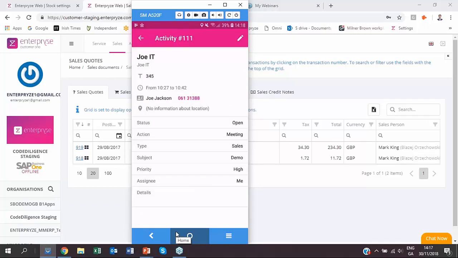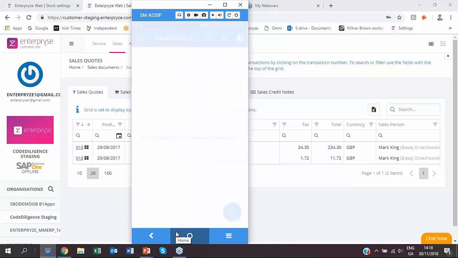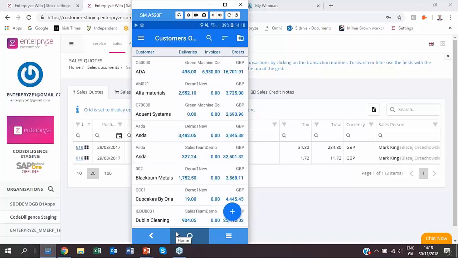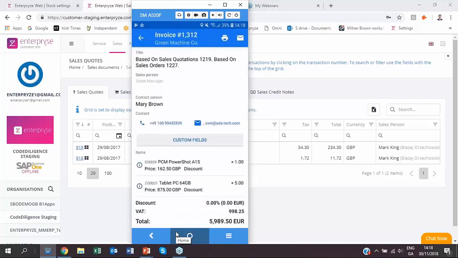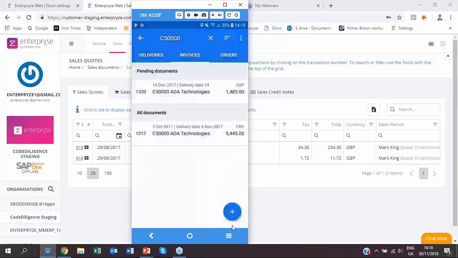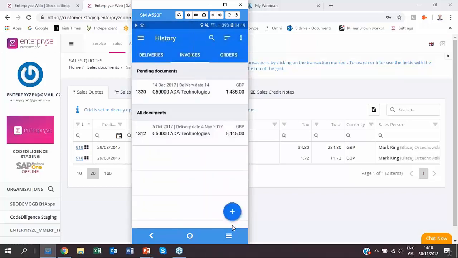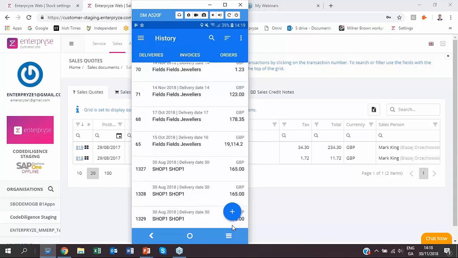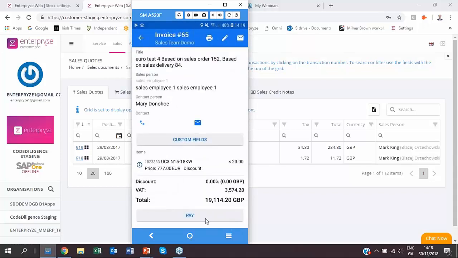You also then, I suppose, the other option then is the van sales app, where we can now introduce, and we've introduced invoices as well, so you can view them. You also then, when you're drilling down and having a look, for example, at any of the invoices here, we can drill in and have a look. We now have the option, as you can see down the bottom there, that one has actually been paid. So if we go into another one, that also has been paid. So if we take another customer and we go into an invoice, for example, let's take Field Jewelers there, you can see down the bottom here, we have the option to pay that as well.